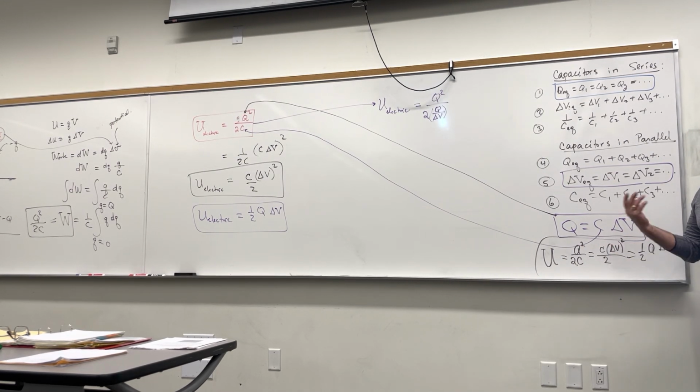I can use either this or this. Which one do I use? It depends on what you give me. If you give me the charge and the capacitance, I'm going to use this one. If you give me the charge and the voltage, I'm going to use this one. And if you give me the voltage and the capacitance, I'm going to use that one. And they're all equivalent.